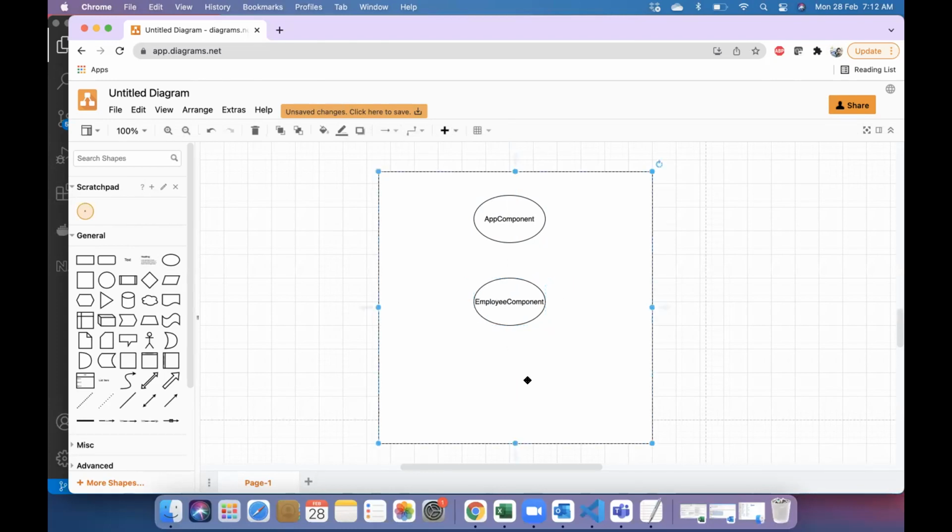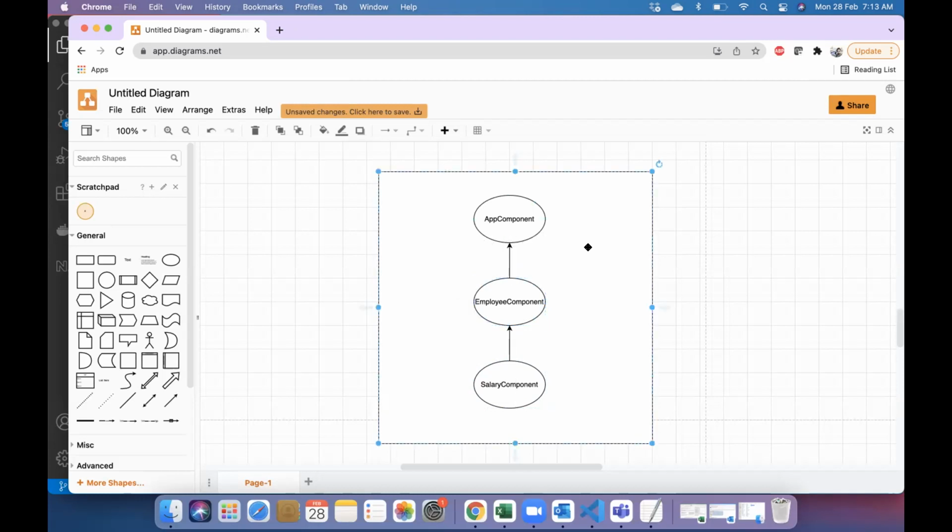I've got one more component called the Employee component. And we have a Salary component. If I have three components, always remember one thing: since Salary is not a child of the App component, it is a child of the Employee component, and the Employee component is a child of the App component.